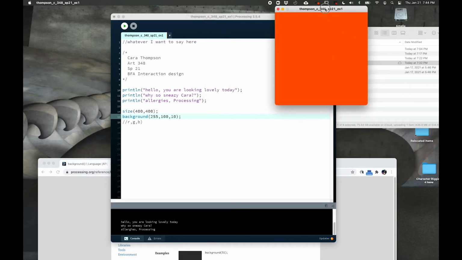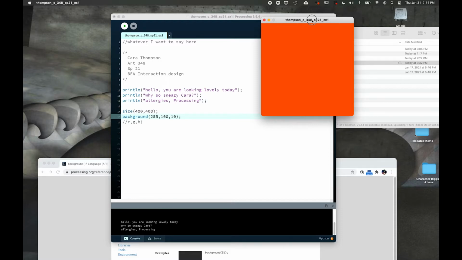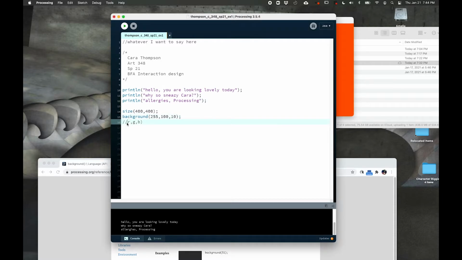That didn't do much, but it calmed it down a little. All right, so what you need to remember about colors is, again, you can change the color mode, and some students like to work in HSV, which I tend to work in RGB. I'll talk more about that later, but the values for RGB go in order. So the first value is red, the second value is green, the third value is blue.